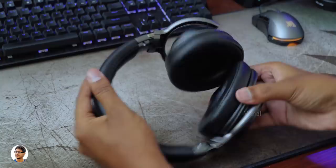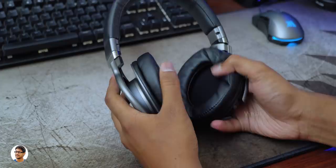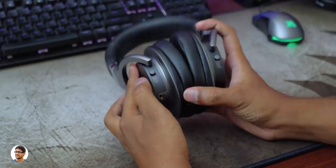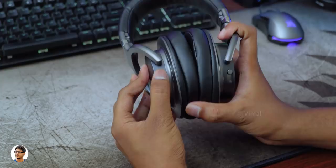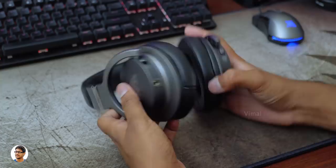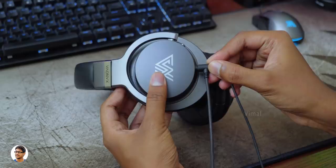The construction of the headphones is solid and feels pretty durable. The ear pads are made of leather and have memory foams on the inside. Now talking about its special bass boost switch — the Juturna headset has a two-position adjustment switch on both ear cups to enhance the bass in three level steps. At position 1 you get the direct audio. At level 2 there's a +3dB bass boost. And at level 3 it increases the bass by up to +6dB. Below that you've got a 3.5mm headphone jack where you can connect any of the provided audio cables for your respective platform.